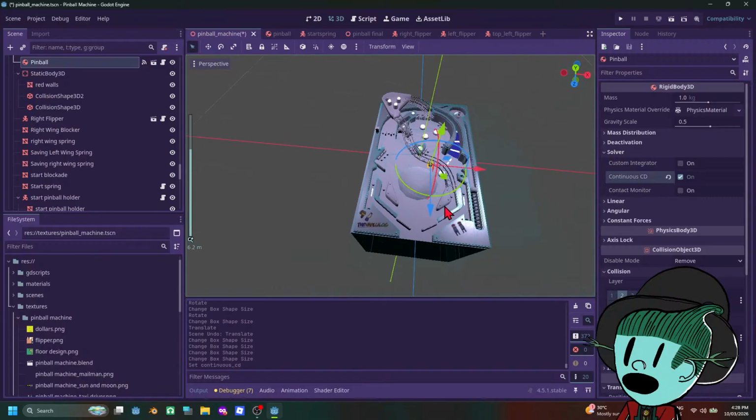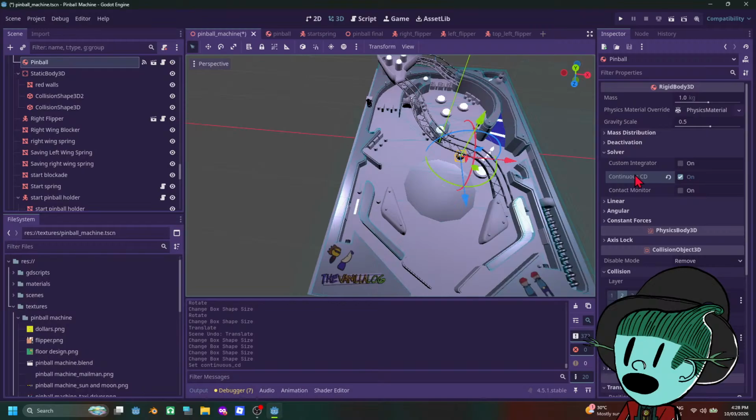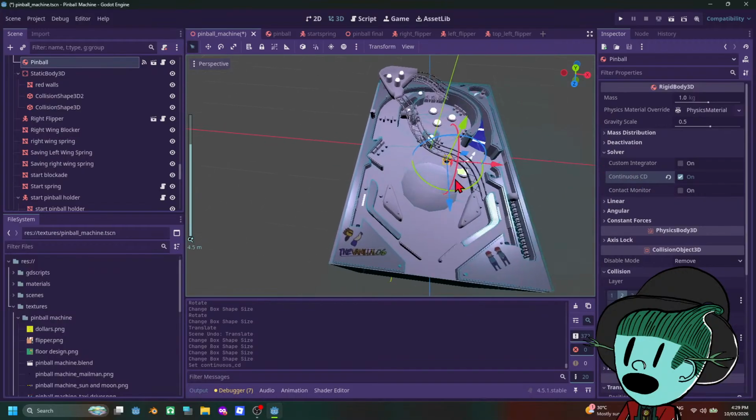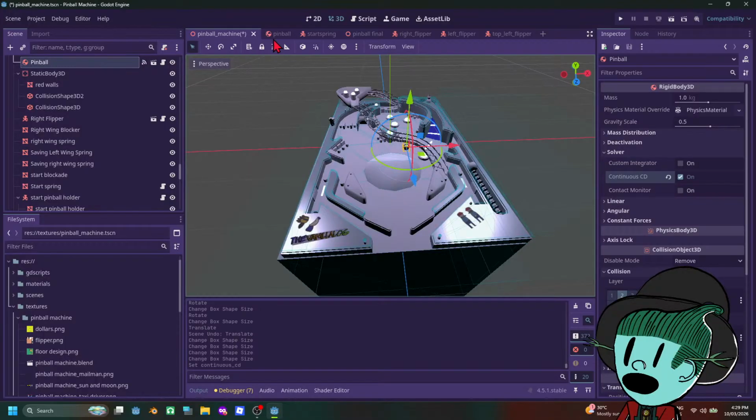Let me just try this out. Oh my god, sure, I'll try this continuous CD out just to see how it works.